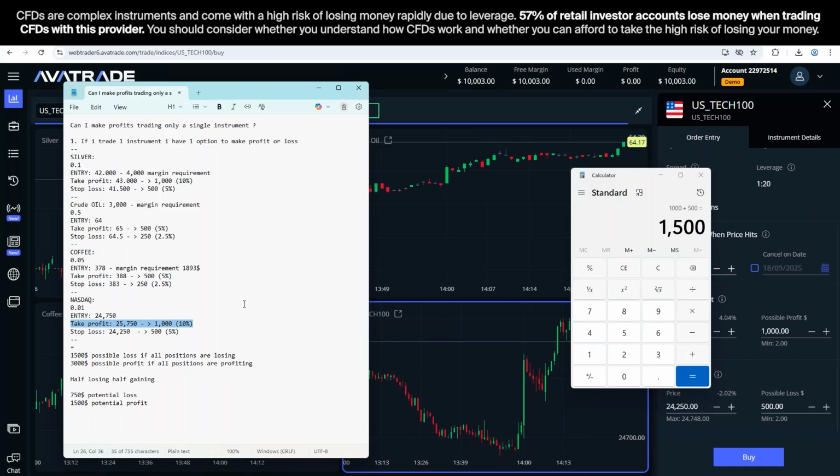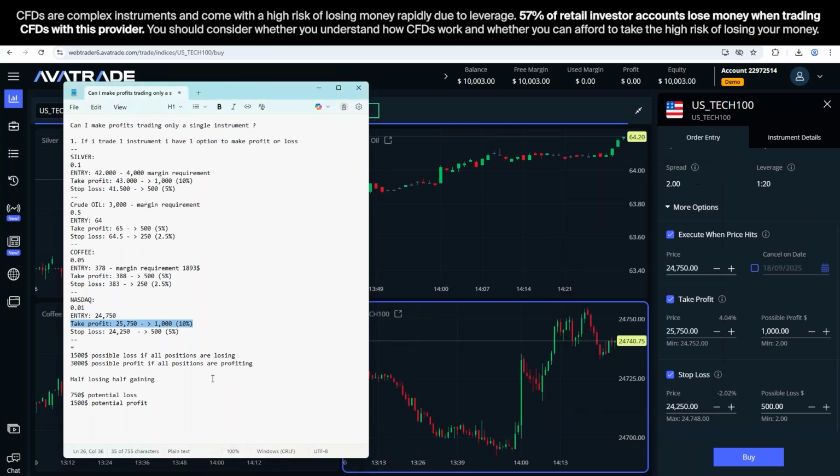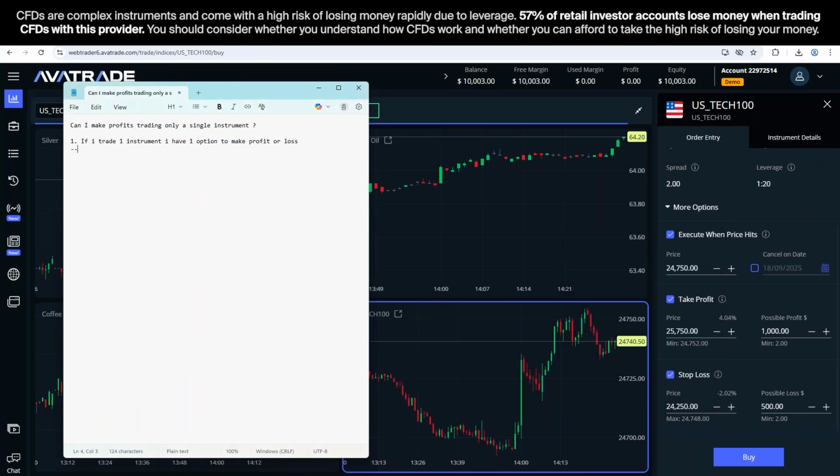So basically, this is something you need to balance. I'm not going to tell you how to diversify, with how many instruments or what size of position. The purpose of the past 10 minutes was just to show you the availability, and you should decide how many instruments, what the size of the position is, and how frequently to trade. Okay, this is just the general idea. So I'm going to write here: if I trade one instrument, then one option to profit or loss.